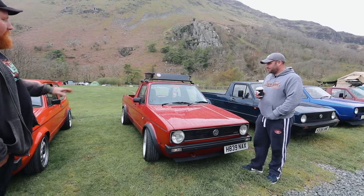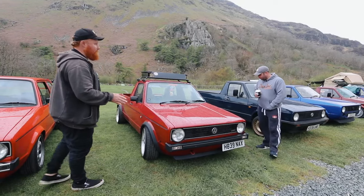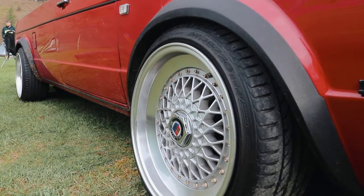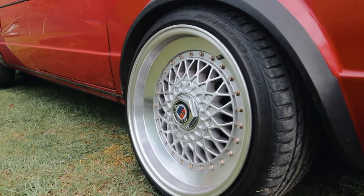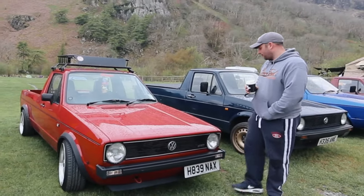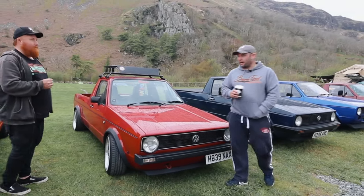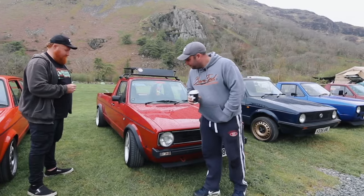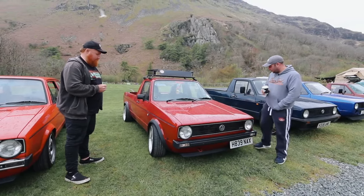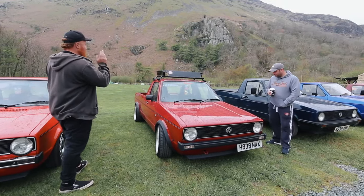Amazing. There's going to be some people out there that want to know about wheels, the geeks out there that want to know numbers, right? What size wheels have we got here? The 16x8J. They're just replicas. I think they're Dare RS replicas. I know all the purists frown upon replicas, but when you curb a genuine BBS, it costs you £500. When I curb this, I buy another. £450 complete.